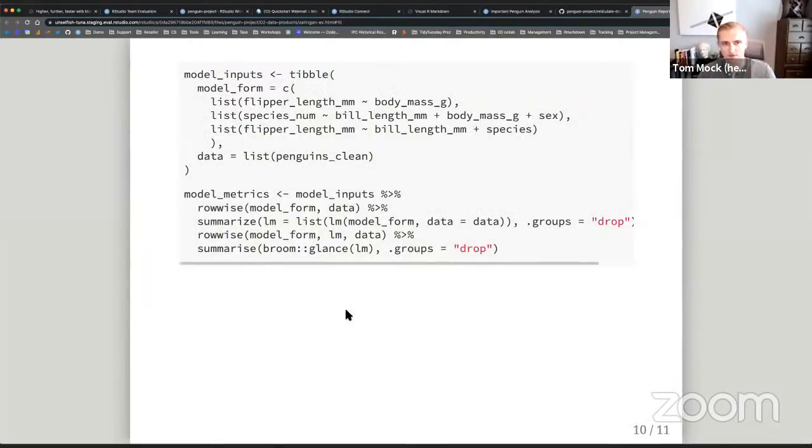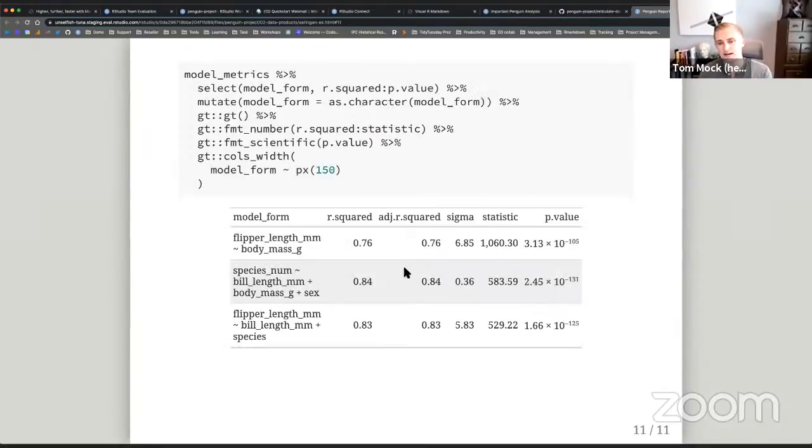So now we have all different models I'm fitting. I've got a list of objects of some different formulas, and then we're going to summarize those into different models, with broom to clean them up. And now I have a nice table with the gt package of what my different model formulas were. So looking at flipper length by body mass, the R squared, the p-values, the sigma, the statistics about these. So obviously I'm flying through this portion. But the idea here is that with literally no change to the underlying code, I'm able to get all of the different things into this object, so like get them into a presentation.